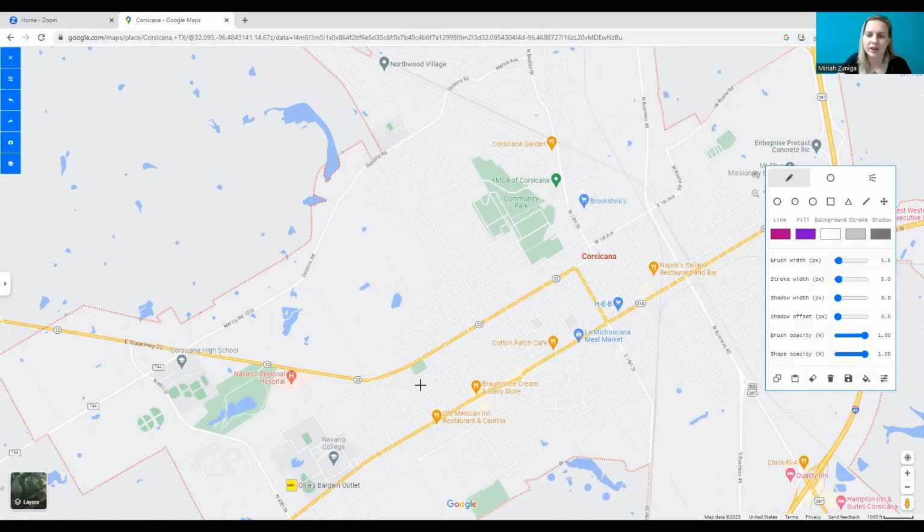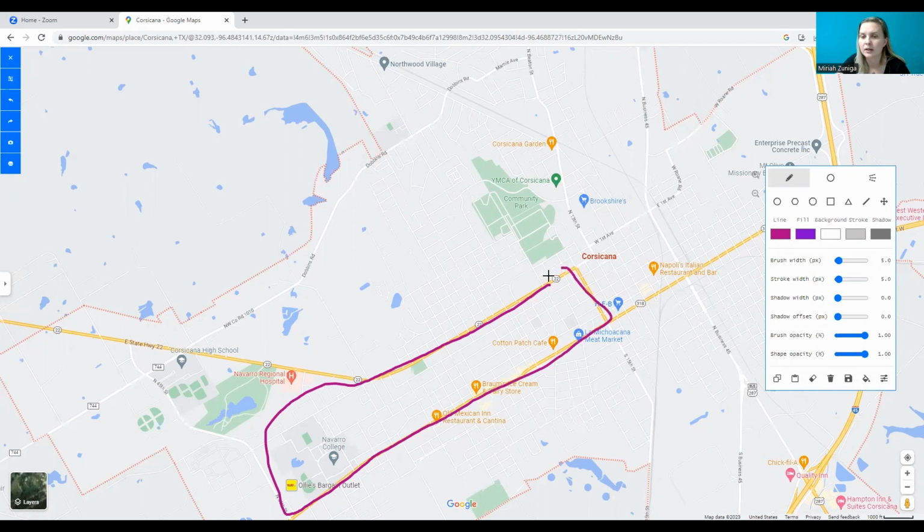So now I'm going to take you to the west side of Corsicana. A lot of these streets right here are like West 2nd Avenue, West 6th Avenue, West 4th and a half Avenue. There's not a 4th and a half, but there are some streets that are halves. That area is going to go between 2nd Avenue and 7th Avenue. So not a very big pocket area, but it flows in between these right here.